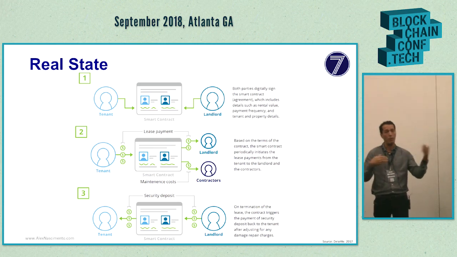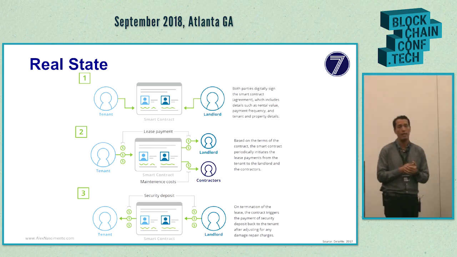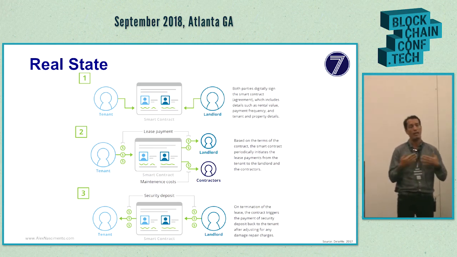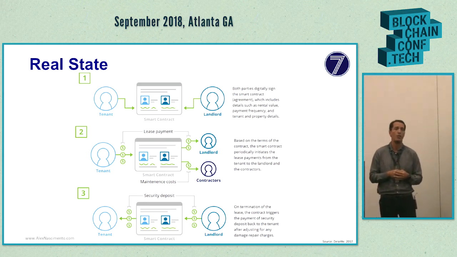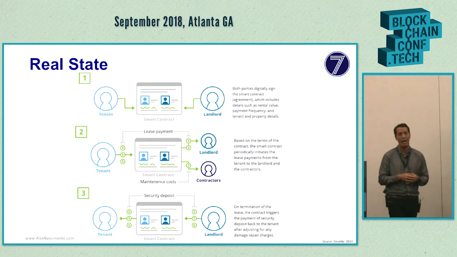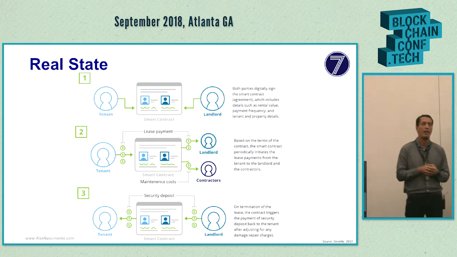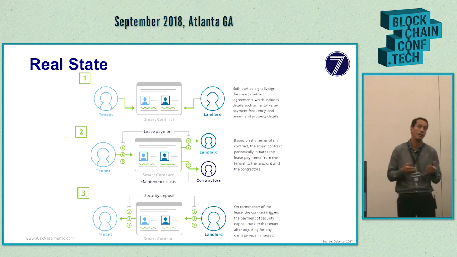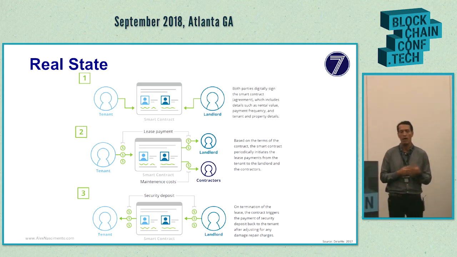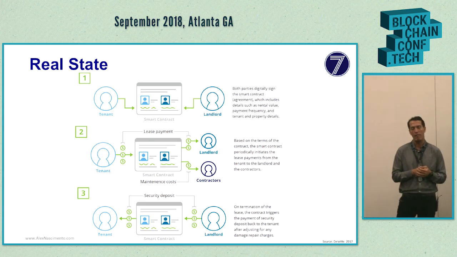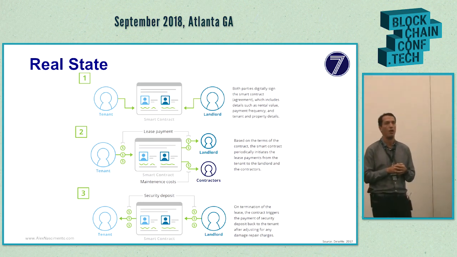But that's a way real estate could work. You could put two people, a landlord and a tenant, together in a smart contract. That smart contract would operate automatically. If I return the apartment in good condition, I receive my full deposit. In case I skip payment, then I could technically be evicted automatically, or if my landlord does not fix my refrigerator, that month's payment could be put on hold.